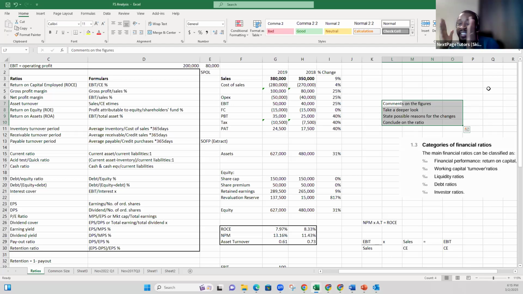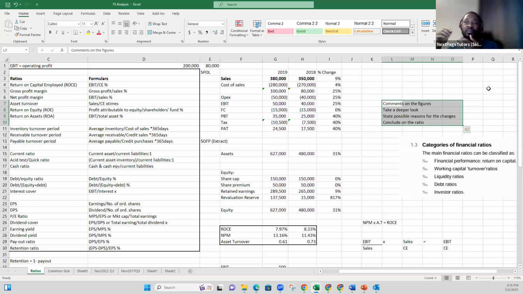So do you know that at this level, our analysis is showing that this company has really done badly in 2019 compared to 2018. Speaking to this ratio, the overall measure of profitability is ROCE, and ROCE is showing it. In fact, one of the components of ROCE is also showing a decline, which is, if we want to even interpret the asset turnover alone, we will speak on the figure and say this company has not really done well in 2019 in terms of asset utilization compared to 2018. But don't make those conclusions yet. So take a deeper look.